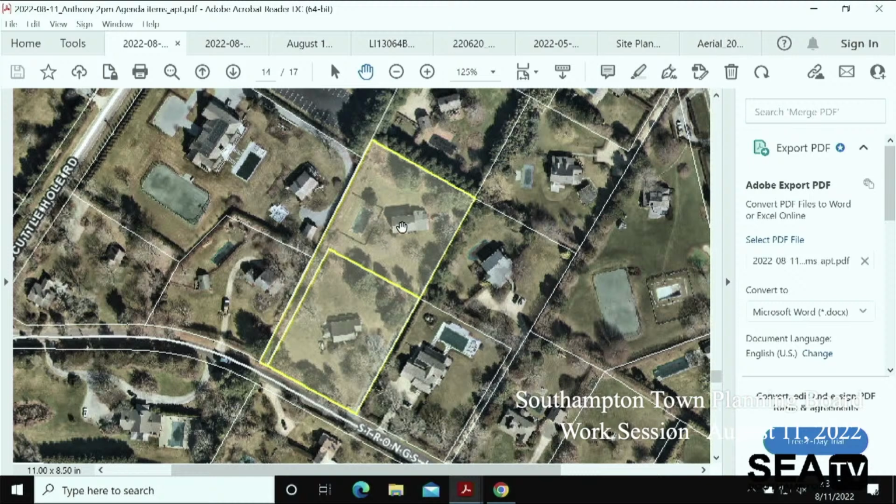maybe there was, I think it was these 2 lots, a common driveway over here. Whatever happened was the driveway was put over here. The common driveway, there's an easement over here as well that gives this property the right to come over to provide access back there. So what they're looking to do is to correct this map to put the flag strip back over here and have the flag strip to the back moved over here, and then it will still serve as a common driveway for both properties. Why can't they just keep the easement as is?